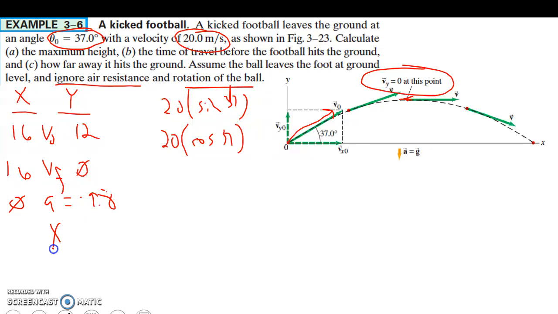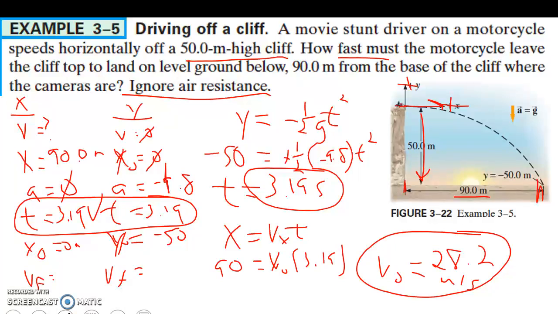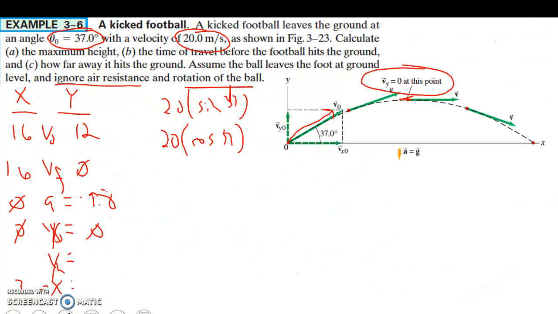And then my positions. To find our y position, we know we start at 0, and our initial position in the x is 0. Our final position in the y, height-wise, we don't know, and our final position in the x, we don't know either. That's our range. So we're solving for these, and then we want to find time, and time is the last thing we want to find, which will be the same for both. So let's find our height.